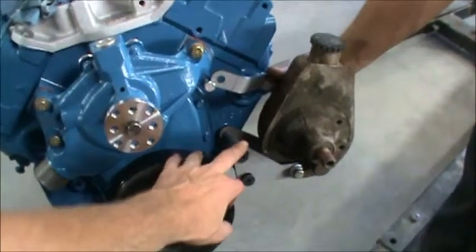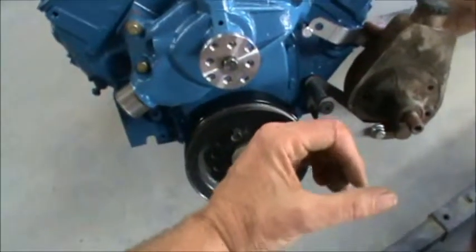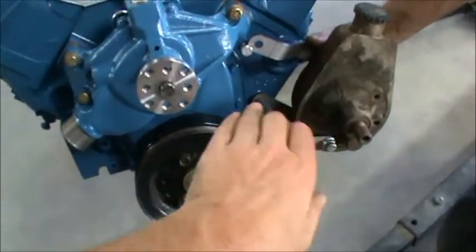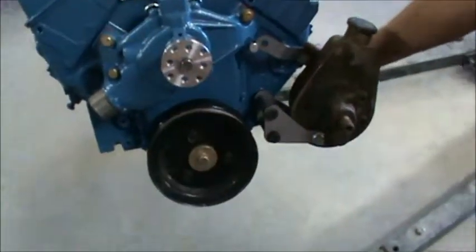Now what we're going to do is take it apart and paint it. You'll notice these very harsh edges here. Paint doesn't like to stick to 90 degree edges. So we'll sand those off a little bit, rounding it, and then the paint will stick to it, and we'll just do a nice standard black.